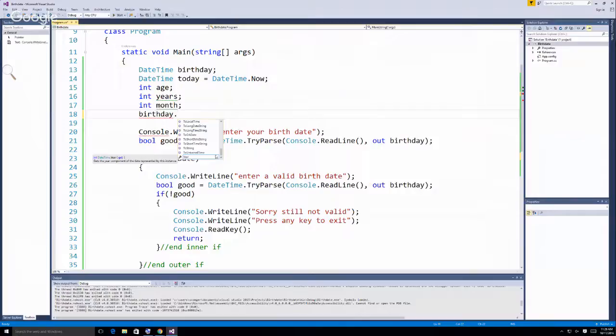To universal time, local time, get date time formats. So there might be some options there for doing this. A lot of times, and I've never memorized this, I've been doing C# for a decade, but it changes. So if you do a dot, you get all the IntelliSense, right? And it'll tell you what are the possibilities for that object.